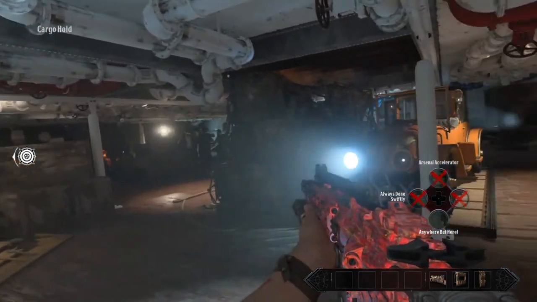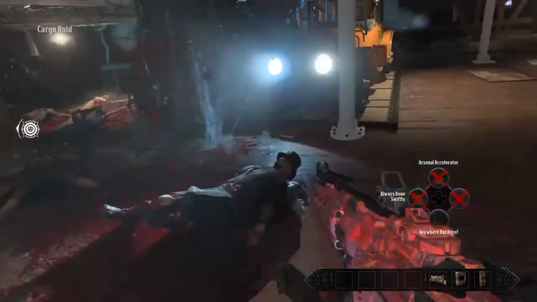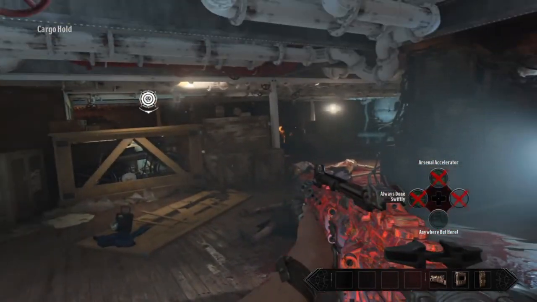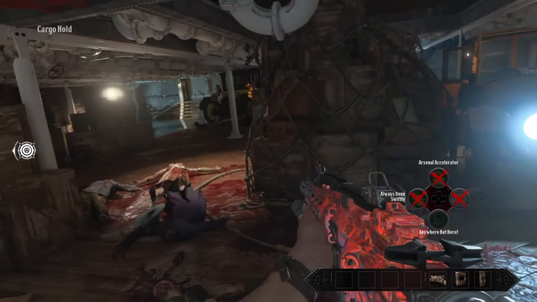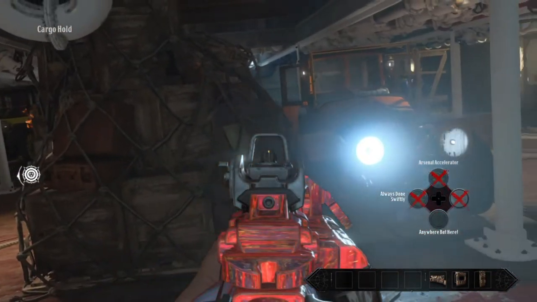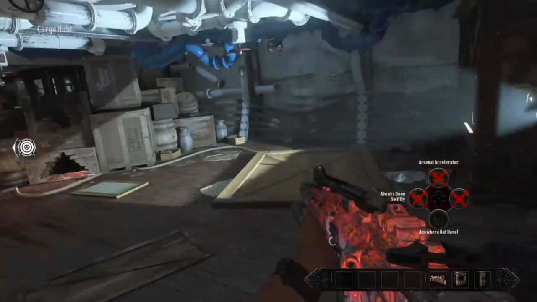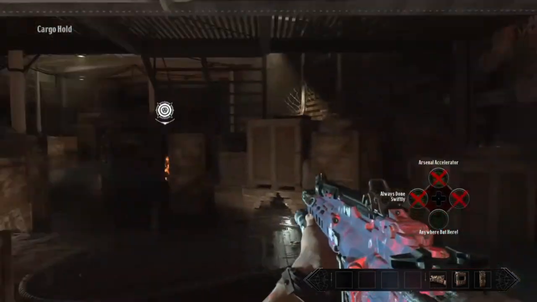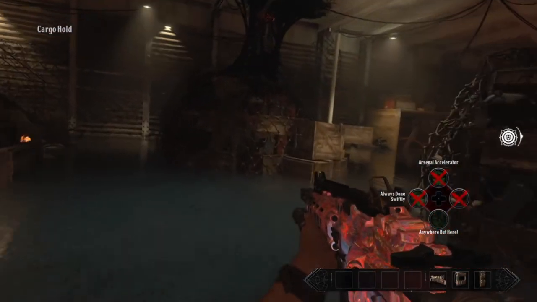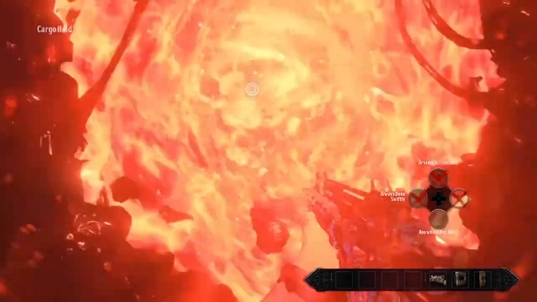Now use that Chaos Orb on the other side of the cargo hold to fast travel out of here. Hurry on over to that Chaos Orb. Big flaming orb, you can't miss it. Now go do it for real.